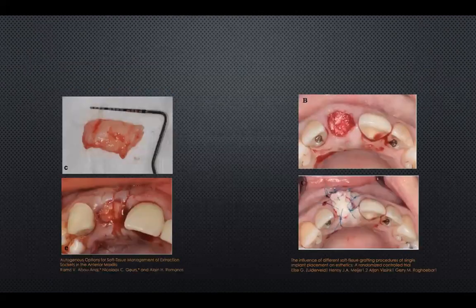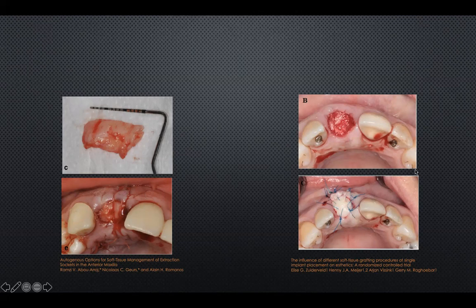So these are, again, taken from articles, and this is where they use a connective tissue graft, and they just place it after tooth extraction to enhance the thickness and to compensate for some contraction of the tissue. Of course, the socket was filled with the bone graft, and the tissue graft was sutured in place.